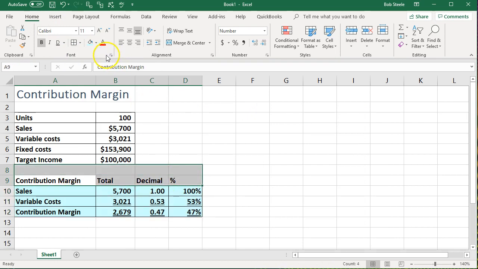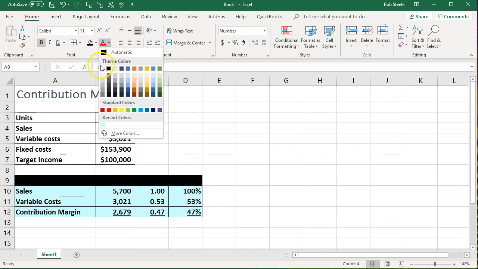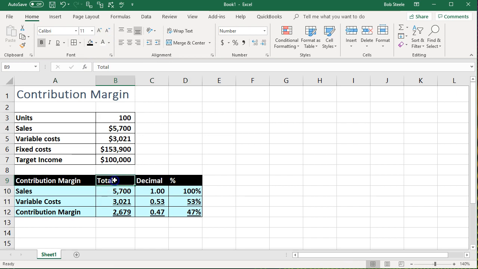Make this part possibly some other color. Let's make it black, white, like so. We could center these items, Home, font, and center if we want to do formatting such as that. Not necessary, but we could do that. If you just put numbers into the worksheet, you just need to set up the table. It can look a little cleaner if we have it for presentation purposes.